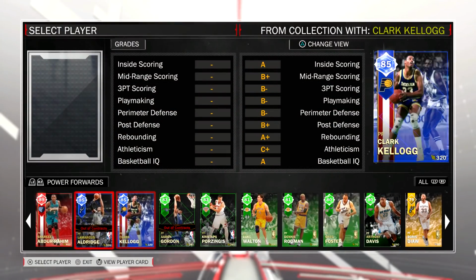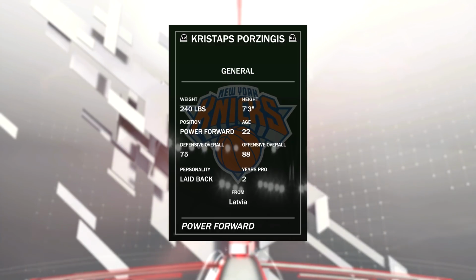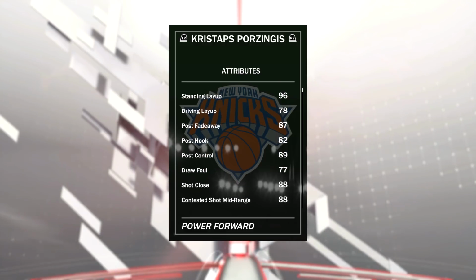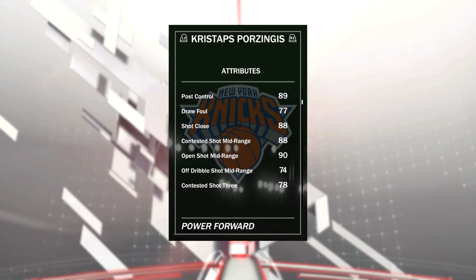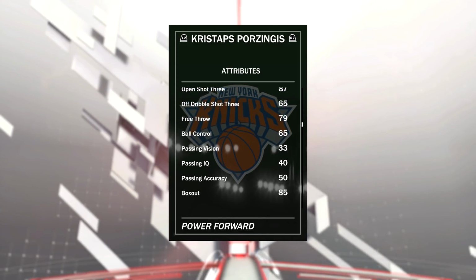At the 4, you guys probably guessed it, it's Kristaps Porzingis. I haven't been the most successful with this card myself, but everyone loves this card, and when he has good games, he's just unbelievable. He's got a good post fadeaway, good enough post hook, great shot mid of 90, great shot 3 of 87, even though he's hitting none of them for me, but apparently other people can't miss with him.